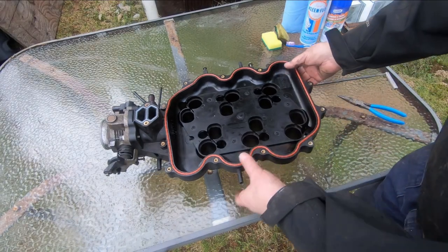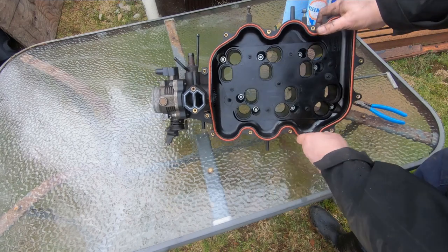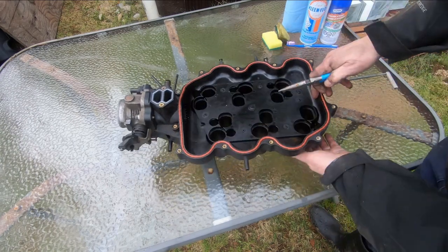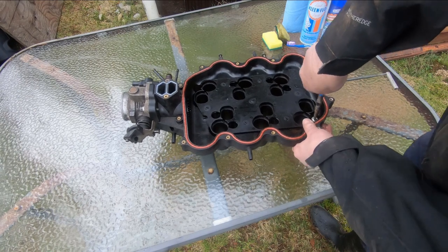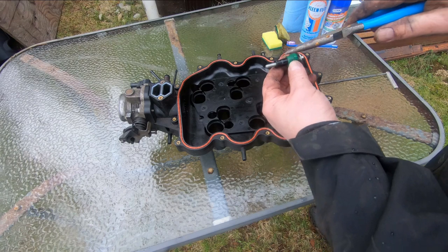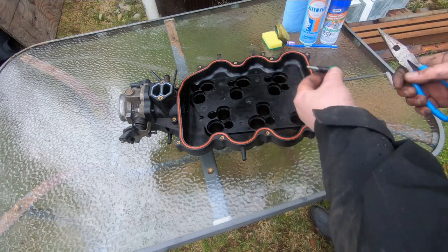Okay, so here's the lower half of the clamshell that has your throttle body on it. Now looking here, these are the isolator bolts. There's 8 of them, and they have the grommet on it that has to be changed. Show you there. This grommet right here. So you can either buy the whole assembly, which costs a little more with new bolts, and there's no need to do that because the bolts are still good. It's just these grommets have to be changed when you pull this apart.